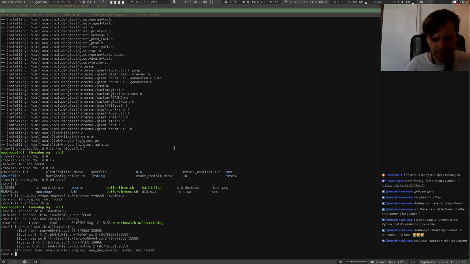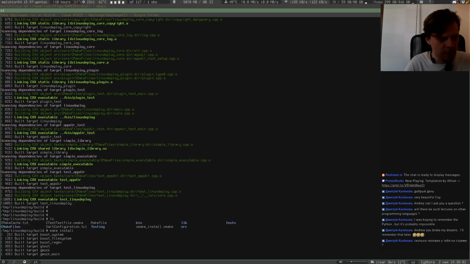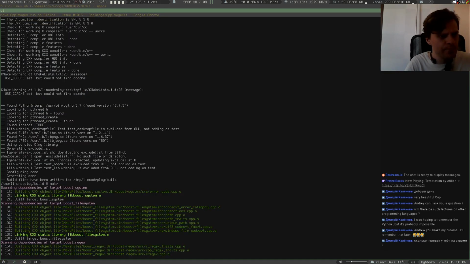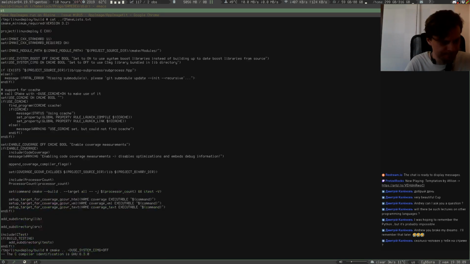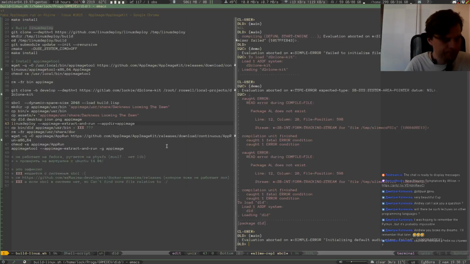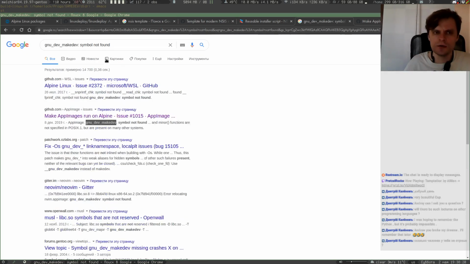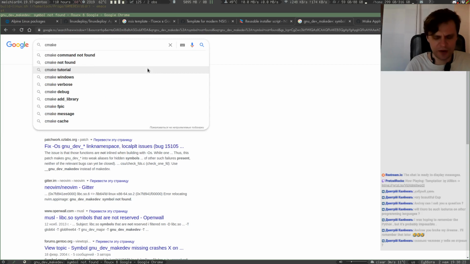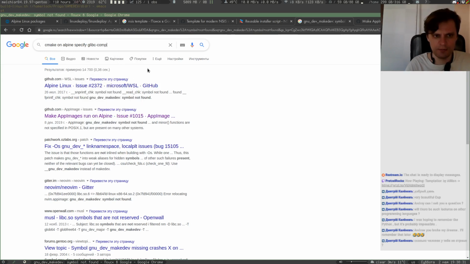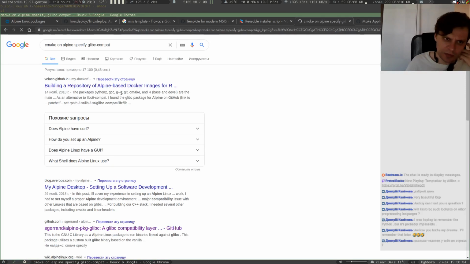Actually, I'm having some compatibility libraries installed, so I wonder why they are not used when building Linux deploy. So do I have to specify on Alpine make glibc compat, building deploy?